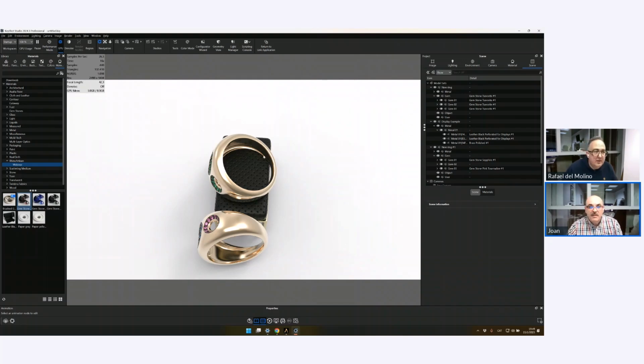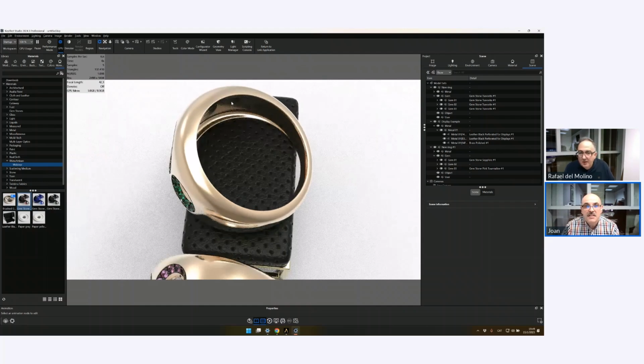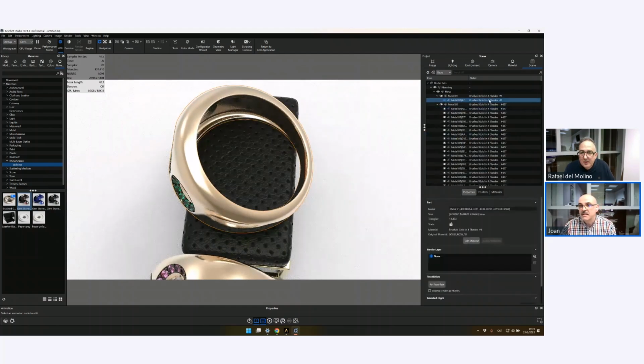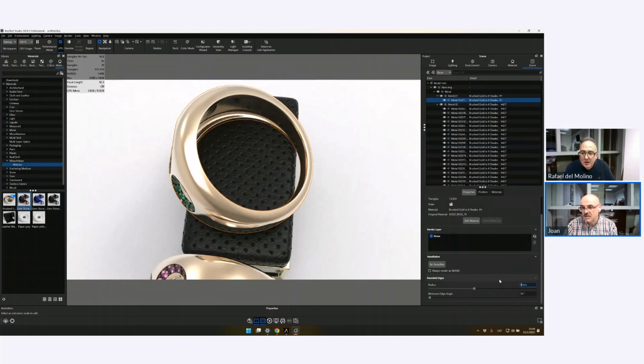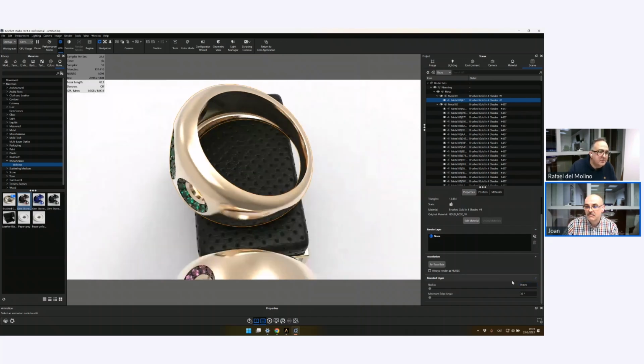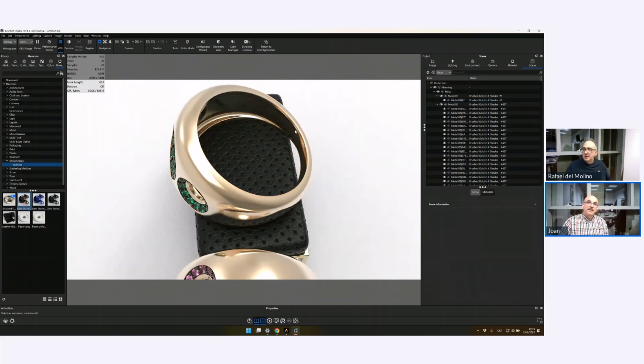So if we get close to the image, see the change between these rounded edges, and if I put this in 0, this is not looking real. But if I change it back, we also get another kind of reflection here.